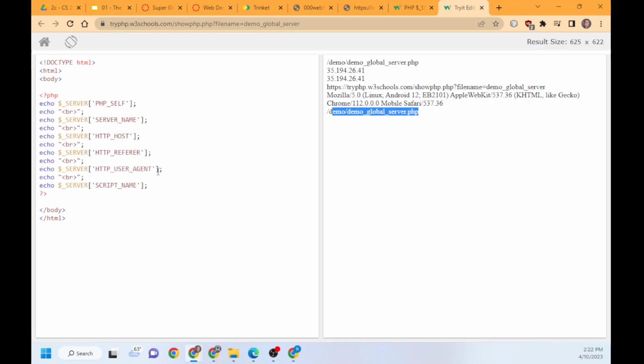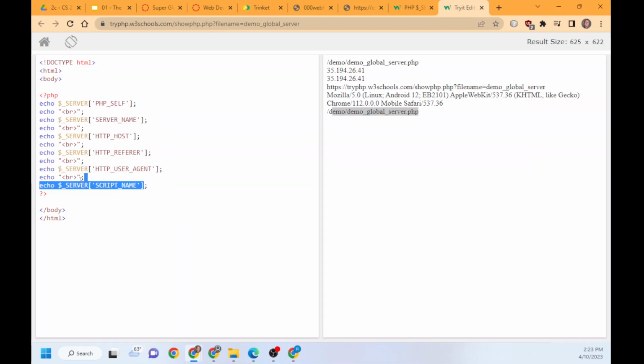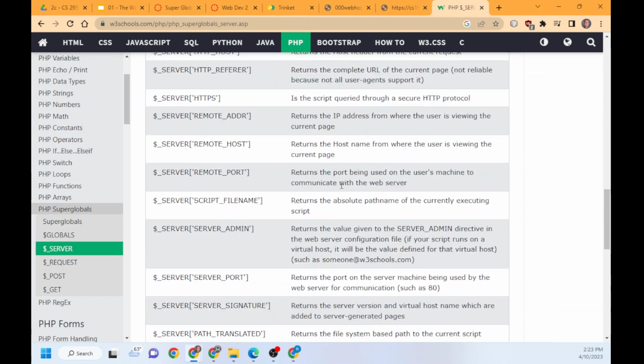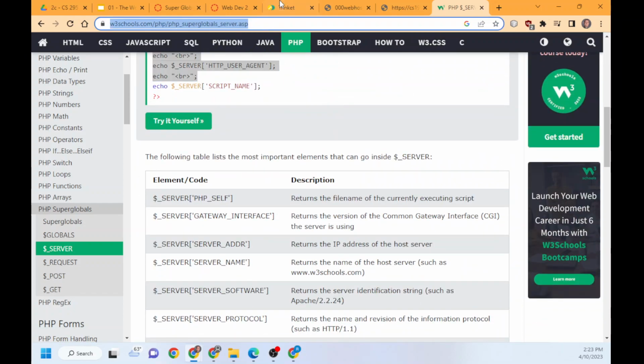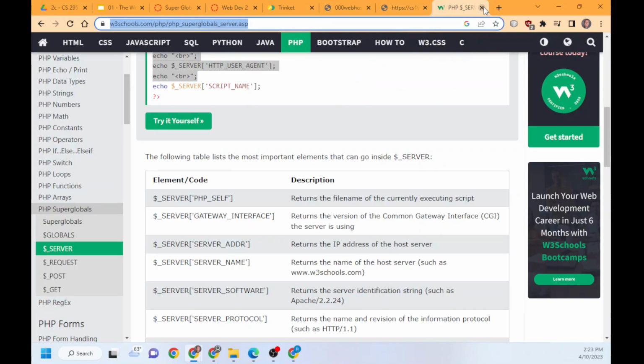And we can go through and see all of what it's running as well, if we wanted to copy that line of code, server software. Apparently I'm not allowed to. Oh, that probably makes sense. W3Schools doesn't let you change the PHP. That's fair. But you can see the different things that it has. If you need to find them, there's a bunch of them, with descriptions. In fact, I might add this link to this page for everybody if it's not already there. Yep.